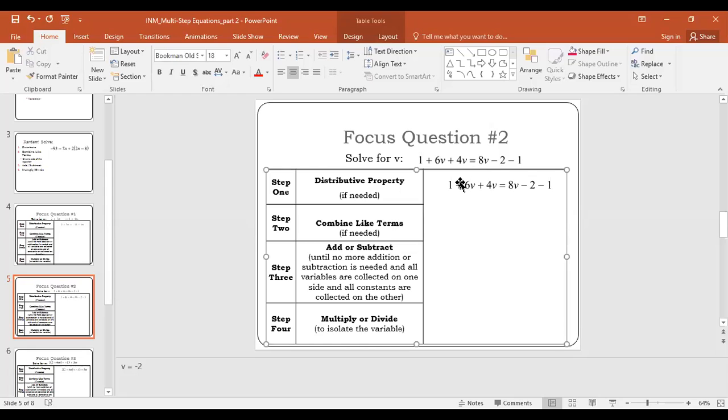Probably the right idea. First thing we got to do is combine the terms on the left. We got 1 plus 10V on the left equals, and we got other like terms on the right, 8V minus 3, okay? You always have a choice about where to put those variables. You can put them on the right or on the left. In an equation, it does not matter. Later on, when you get into inequalities, it will matter. So now you've got multiple steps to go through to get this 8V eliminated.